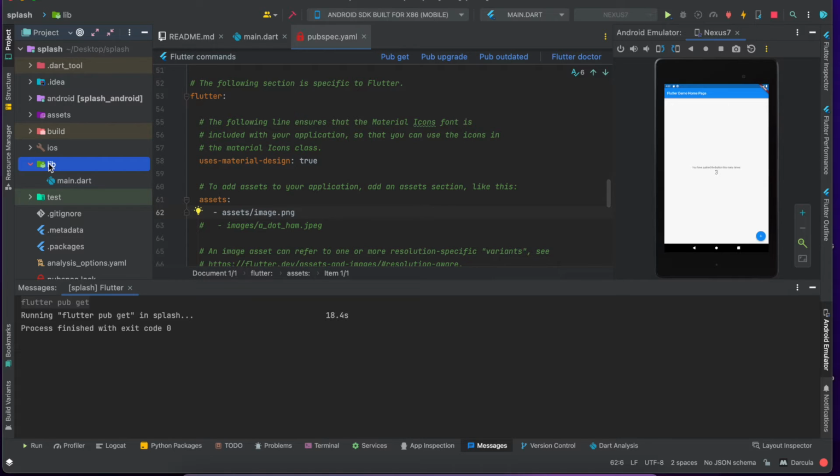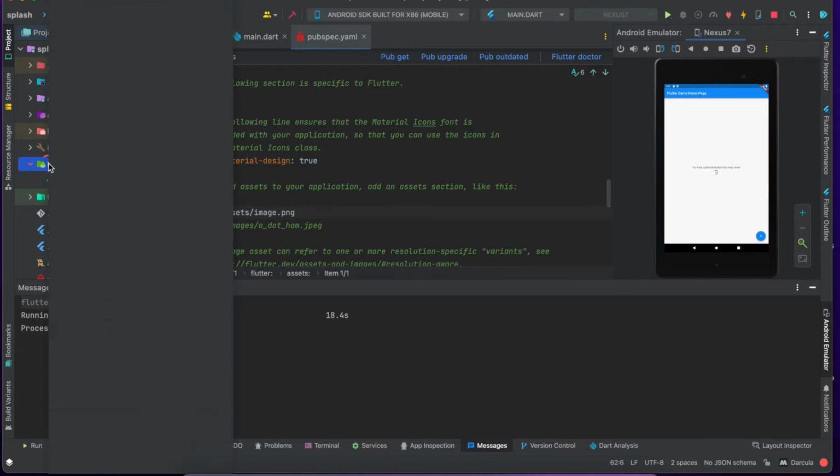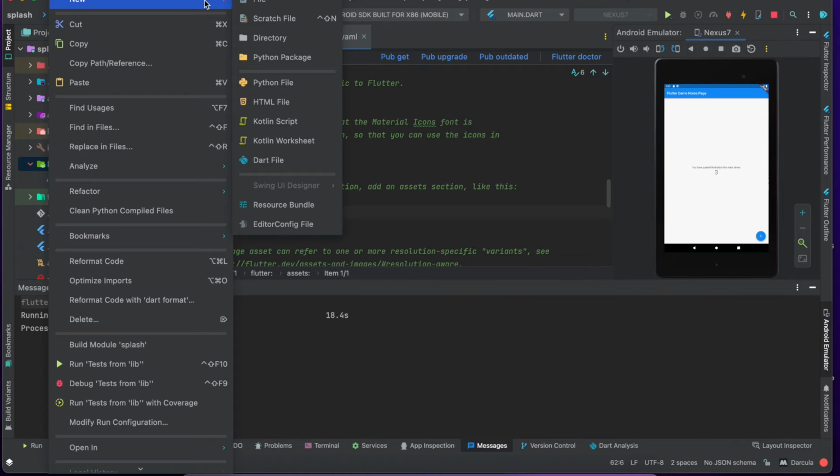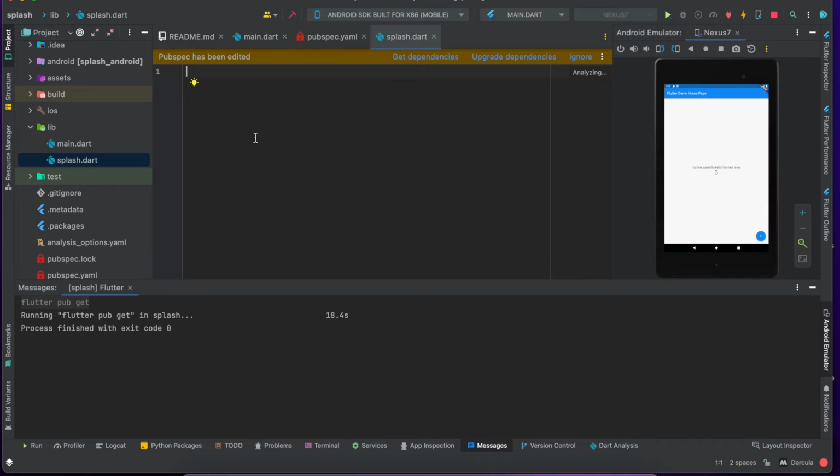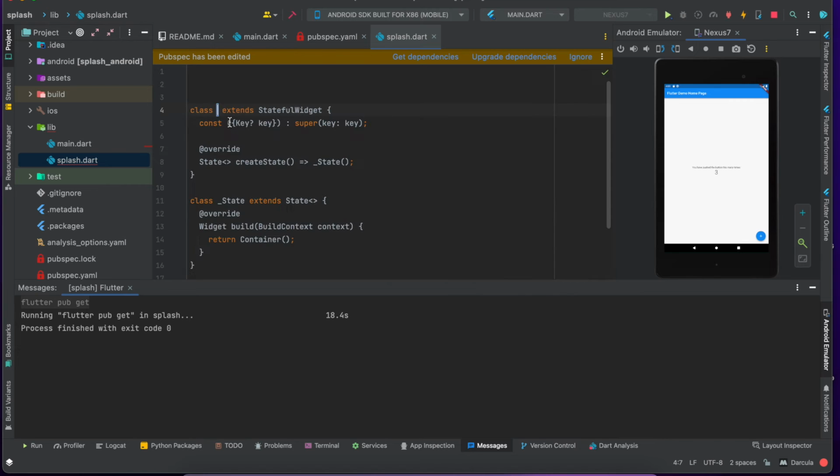So here let's add a new Dart file. Let's call it splash. Here we can add our stateful widget and we call it splash screen.